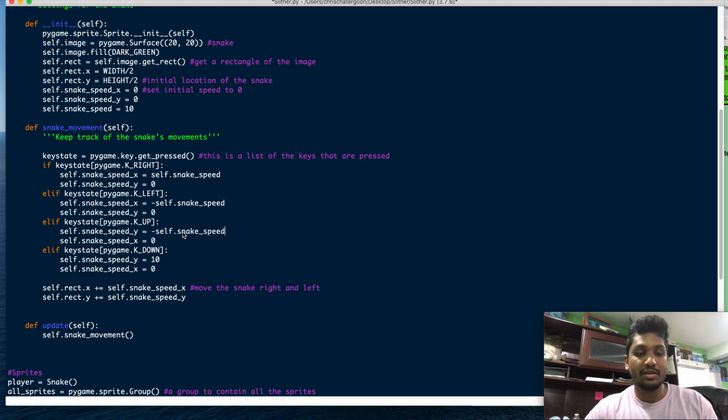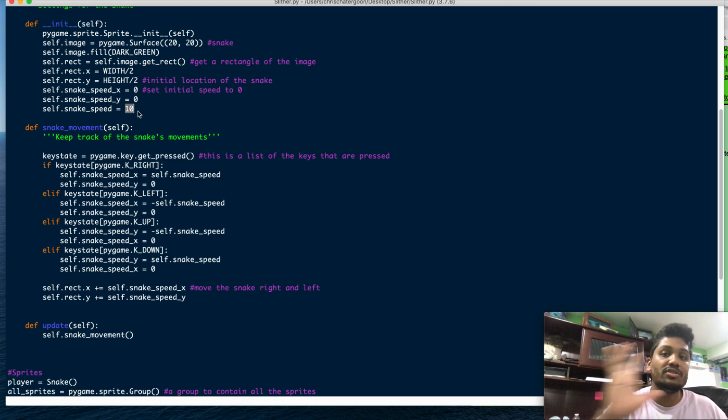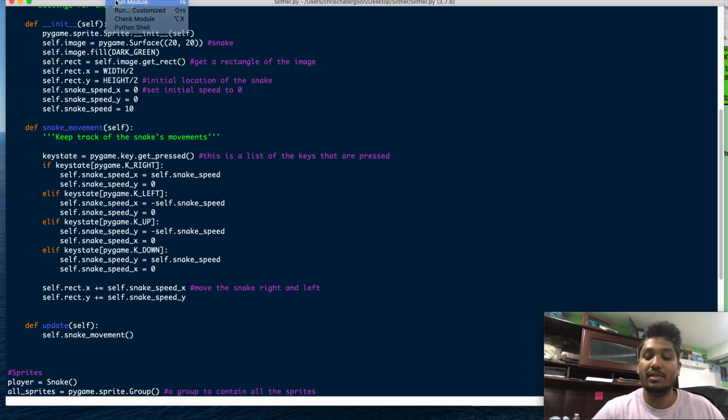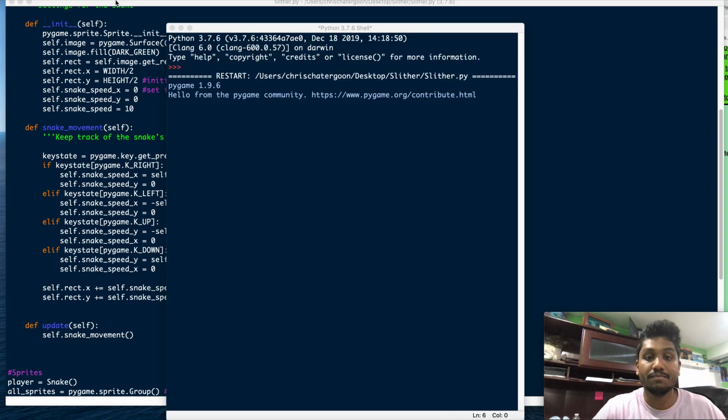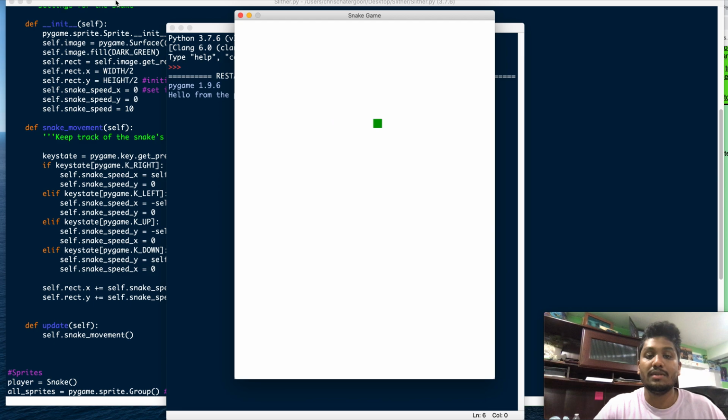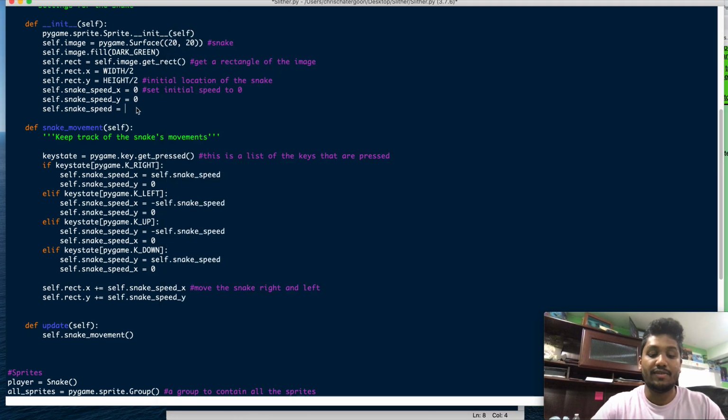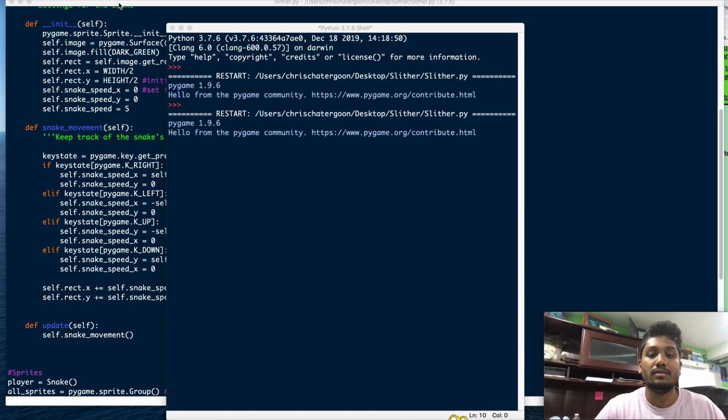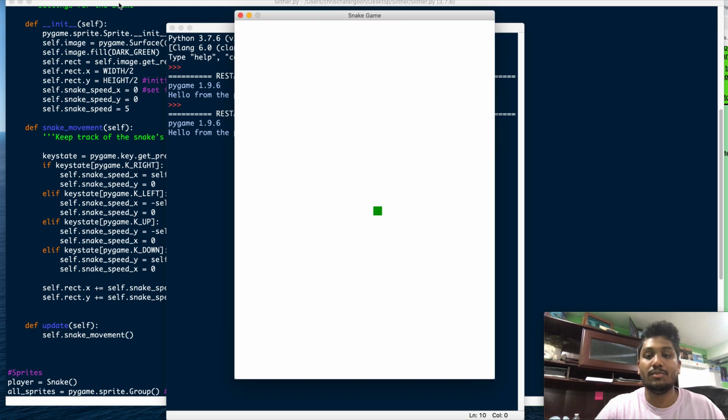Now the reason why we're doing this is because if I ever wanted to change the snake speed, I don't need to go to each one. I can change it once here at the beginning, and then it will make all the changes for me. So if I go back and run this now, it should still run the same. Okay, so here we go. Yep, still running the same, perfectly fine. Okay, and if I want to change it to a 5, to make it nice and slower, then you see how much slower it's getting. It's already making all the changes for us.